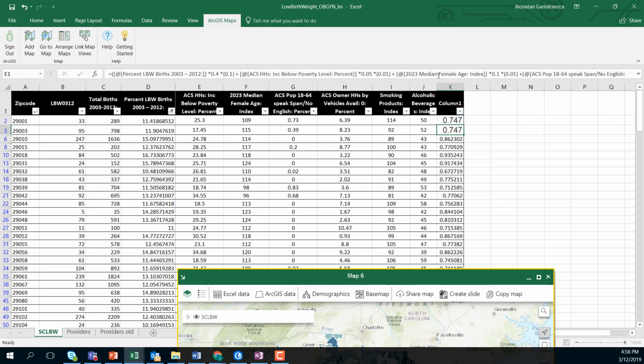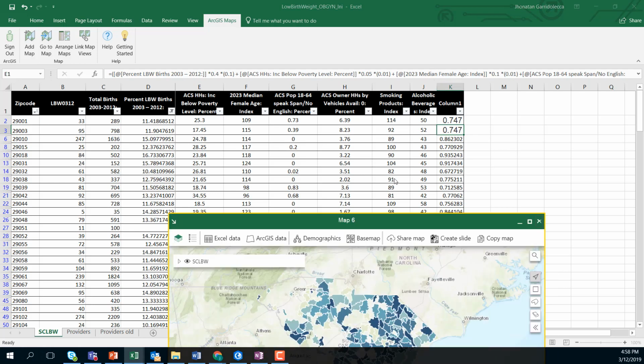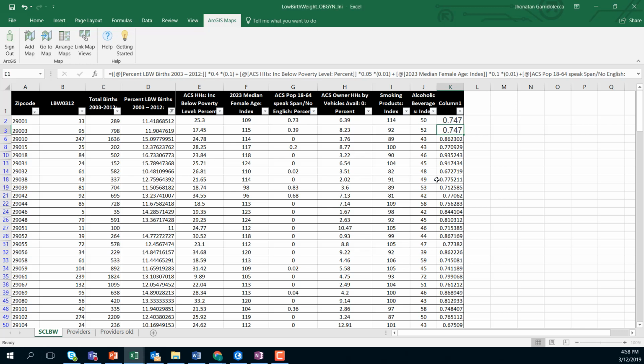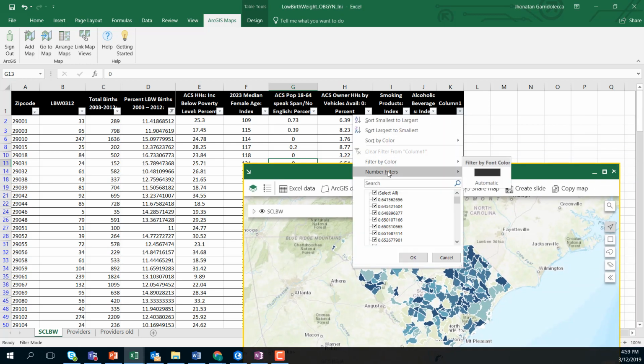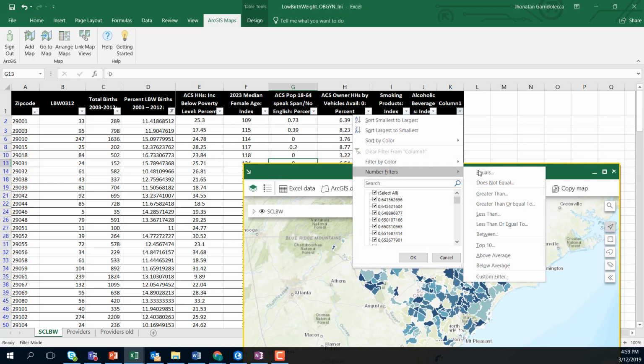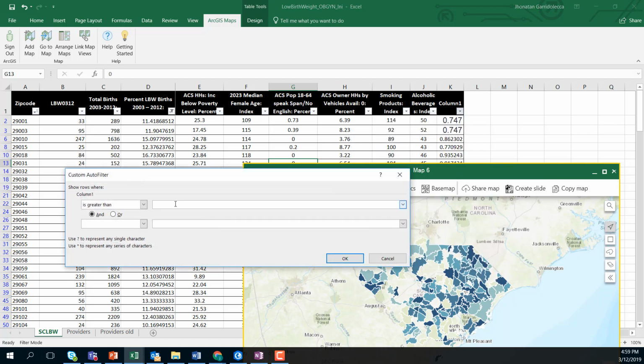And once I create this specific index, the next step that I can take is to filter my information. So I can go ahead here and say, you know what, I want all those specific areas that have more than eight in this specific index.